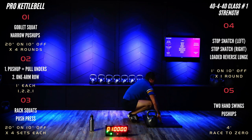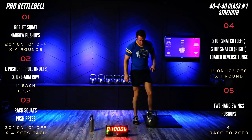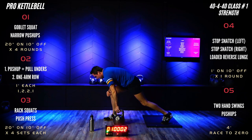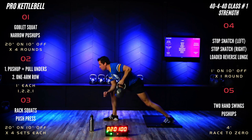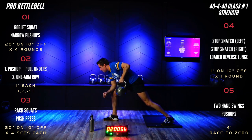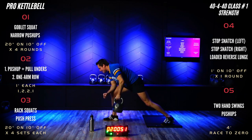On your feet. One arm rows, 1 minute per side. No rush here. You really want to squeeze and hold the bell at the top of each rep. 3, 2, 1, let's hit it. Strength is all about time under tension, right? So you want to keep that tension throughout this exercise.